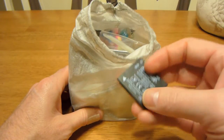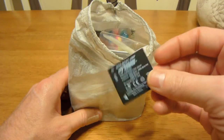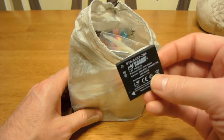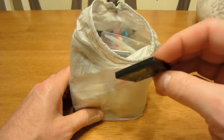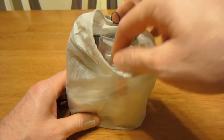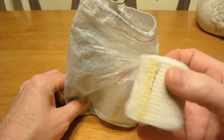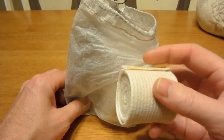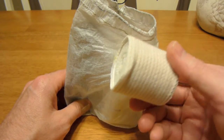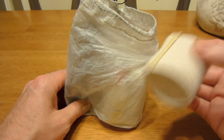First thing I want to pull out is an extra camera battery — I'm really not impressed with this camera and I'm going to have to replace it, but I typically always carry an extra battery. I also carry a two-inch ace bandage — it's not a four-inch or anything like that, but in case I sprain my ankle or need it for something else, I always have it with me.